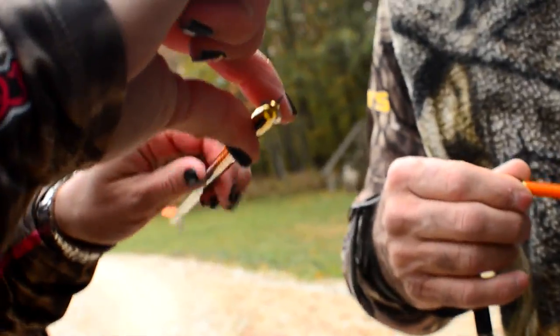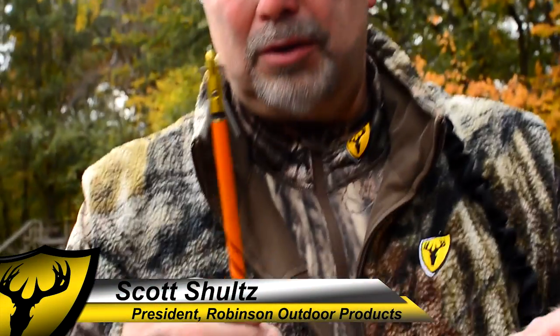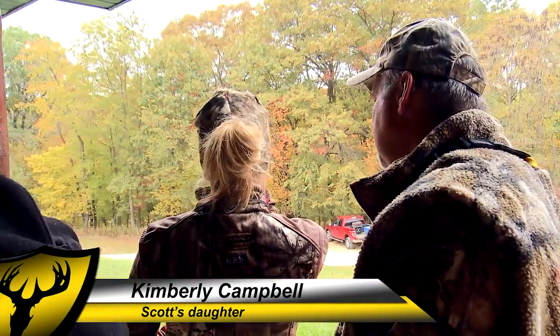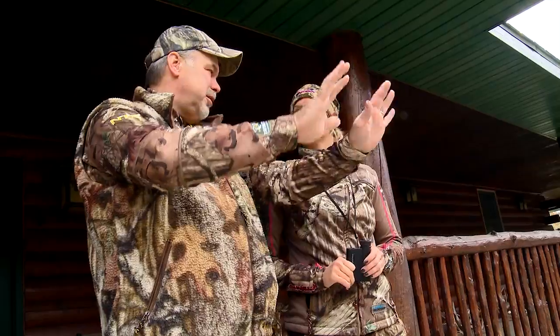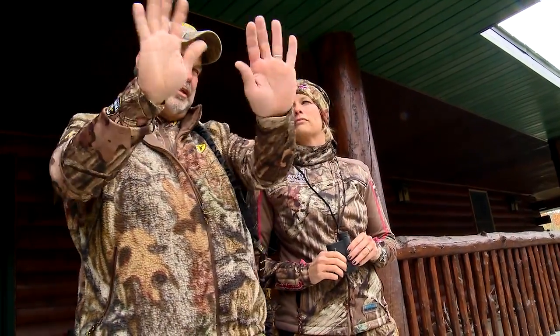When you shoot these with that Mission crossbow, you're going to cut a hole in there, you stick your hand in. Wow. What you'd be best to do when you get set up in your tree, kind of look around, maybe see trails, and you'll see like a stump or a predominant bush. Range that bush and you say, okay, that bush is 30 yards. And that gives you an idea in that area. Then over here you'll see a stump, so you range that stump, that's 35. That gives you an idea in that neighborhood.